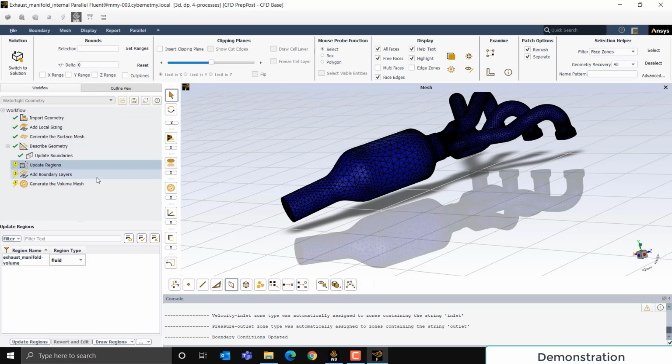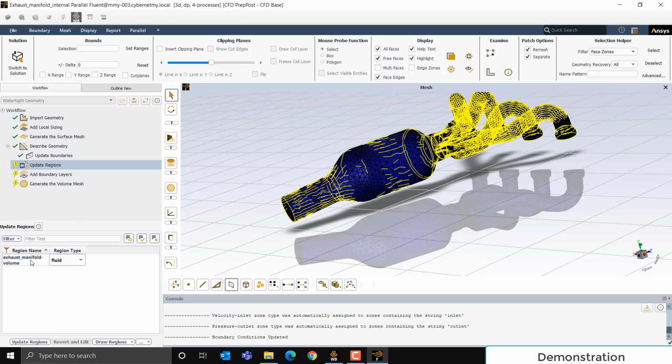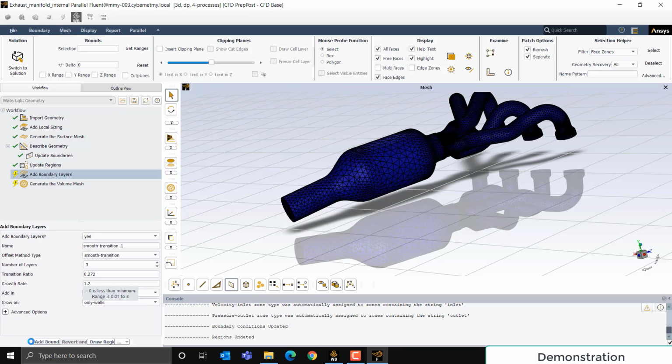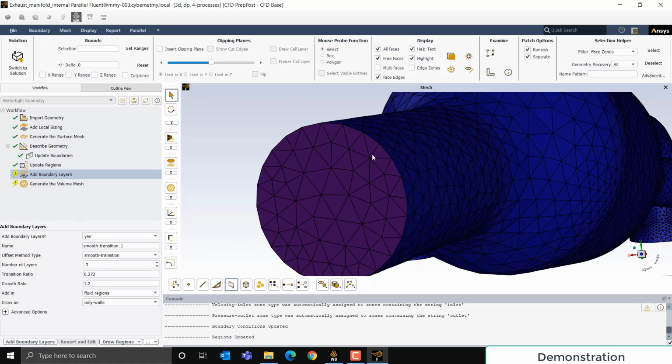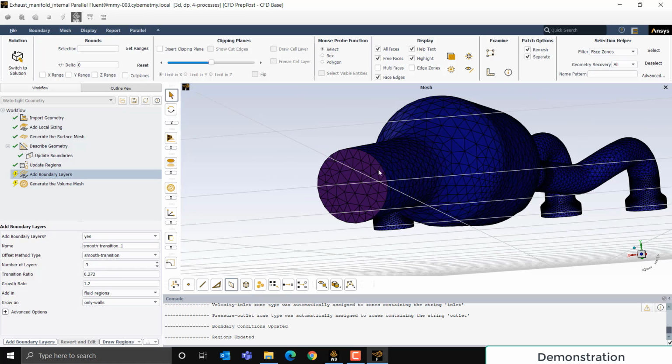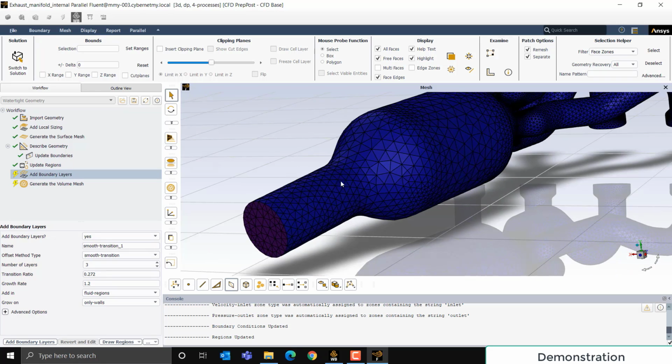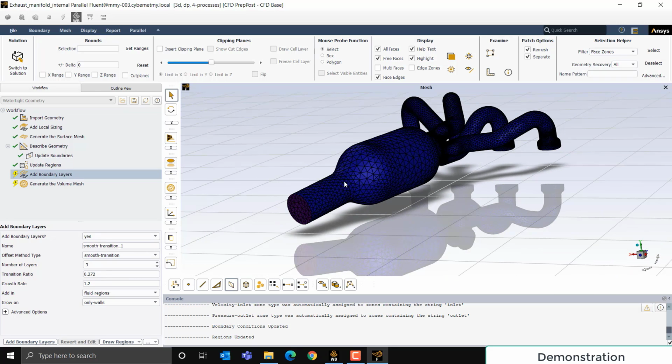And then region, I only have one region, which is the fluid region. If I hover my mouse here, you can see the fluid region there. I click on update regions. And then boundary layers simply means adding inflations near the wall of our geometry. So what it does is that it will consider the layered separation at the wall much better than when we didn't include any kind of boundary layers at the wall.